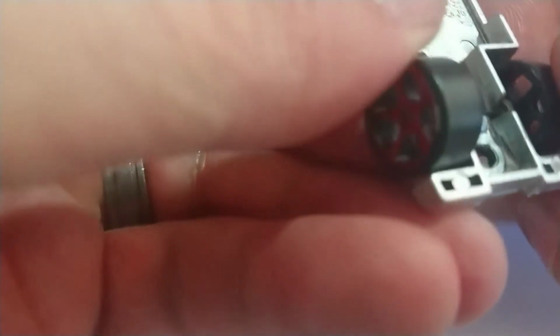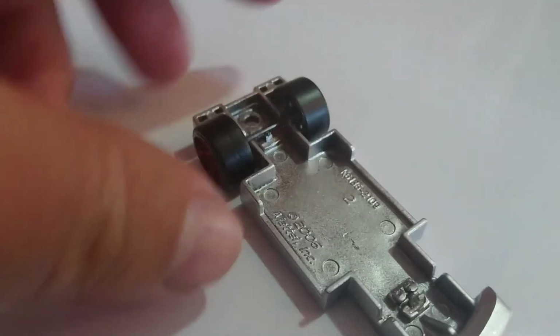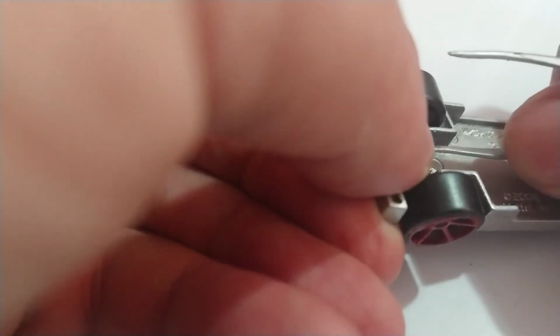I didn't get it in, so I cut the video, went off camera and positioned it, and opened the clip a little bit more to get it in. Eventually I got it in position and closed it up. But like I say, if you do this at home, please be careful that you do not break that clip, or the position of the clip that I altered, because otherwise you'll end up with a car that you can't use, or you'll have to super glue or make another frame to get your axle in position on that.